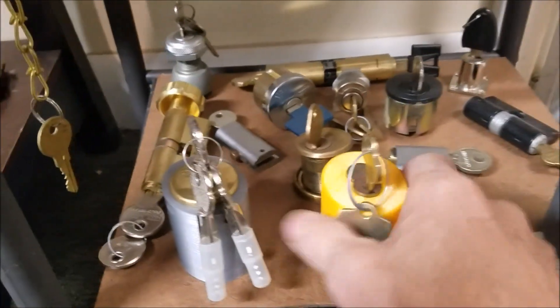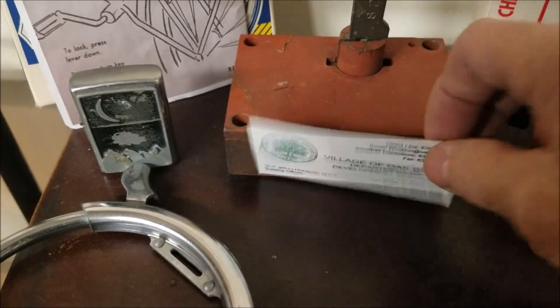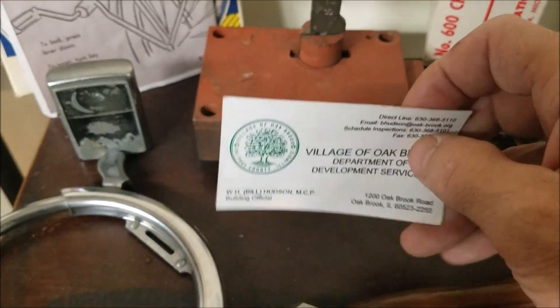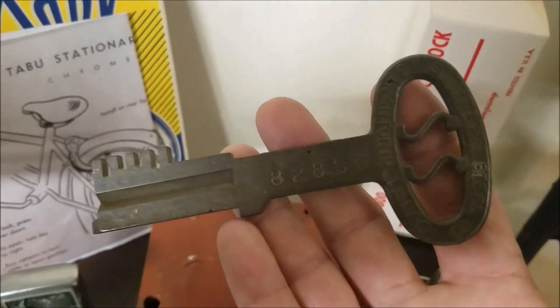Like I said, these are my Eagles, a couple of US ones. Down here just miscellaneous SFICs and stuff like that. Up here I've got a couple of pretty cool boxes — this one came from Bill Hudson who I believe is in charge of maintenance at a correctional facility. He sent me this awesome lock that came right off a jail cell. That is a very heavy duty lock.